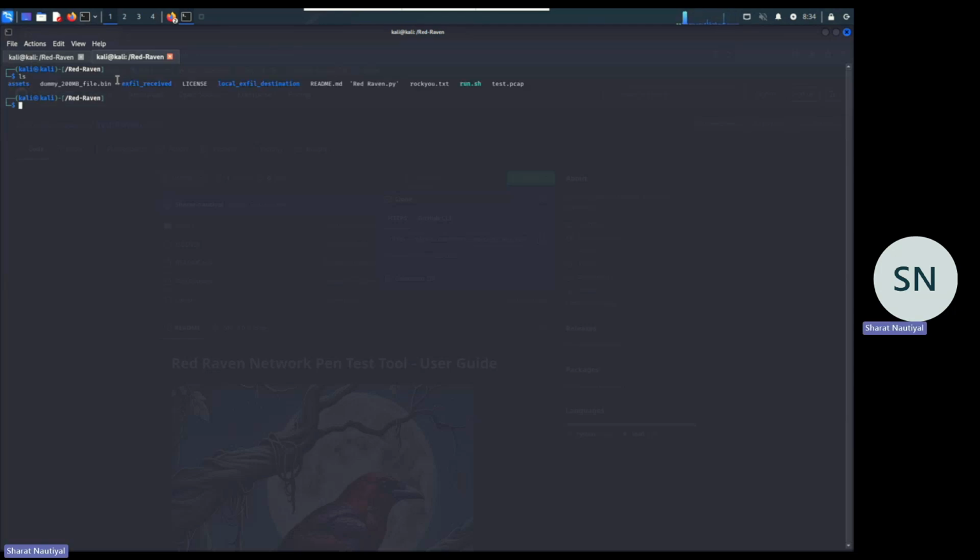All right, so this is our dummy file, and it should be on this folder. So let's just go to. All right, so we can see our dummy file was successfully moved to the local exfil destination folder, right? This could be any other folder that you want to move into. Also, we have our test pcap over here that we had seen earlier. So if you want, you can do -r in order to read test pcap, but I'll just have to go one folder up.